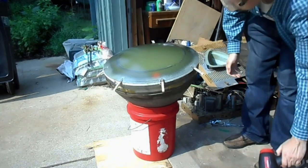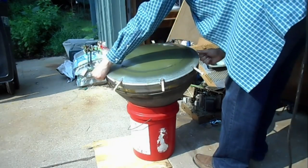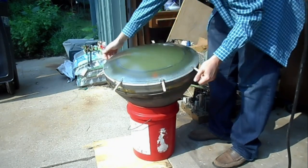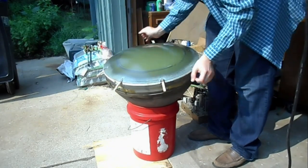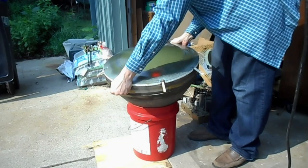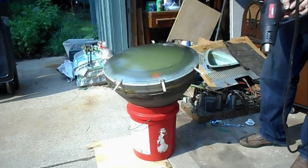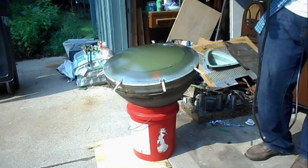Actually, before we get on it, it's been a while since these have been snugged up. Let's just re-snug these a little bit, or at least check the snugness a bit. Okay.